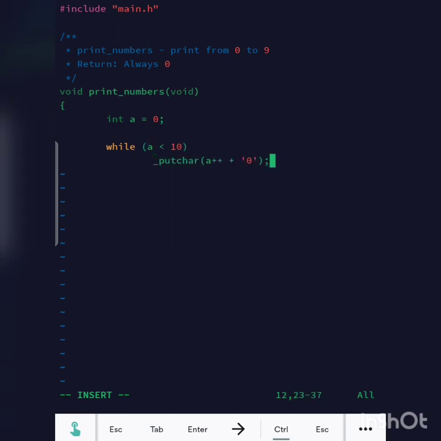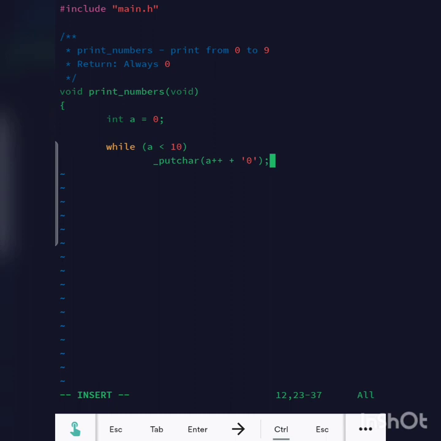So it should print a, as long as the value starts from 0 and is less than 10, so that would be 9. So this plus 0 means, because normally you can't print digits with putchar, it's just for characters, this is going to make it printable with putchar.